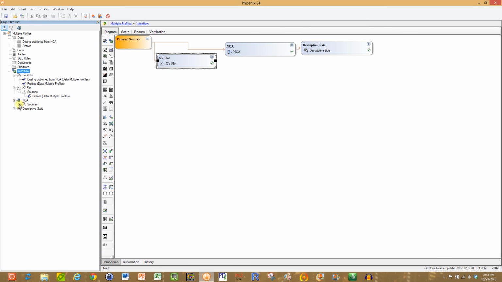Now, if I look at non-compartmental analysis, I can see that there's two different sources there and two pieces that are going into it, the profiles and then the dosing from published. In descriptive stats, I can see that it's coming from non-compartmental analysis. And so that's the source. Now, so that's the sources button. Another useful thing is the dependence. So there's only one with dependence, and we can see that the descriptive stats are dependent upon the NCA. And so NCA output goes into descriptive stats. So you can look at sources and dependents if you'd like there. And then the final piece is an option for a template. And we'll do templates later, so we won't discuss them now, but that allows you to create templates.